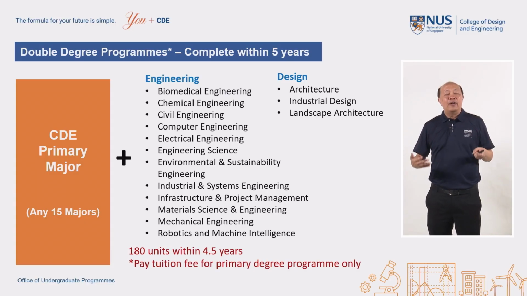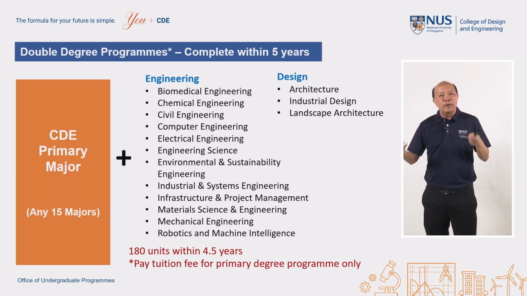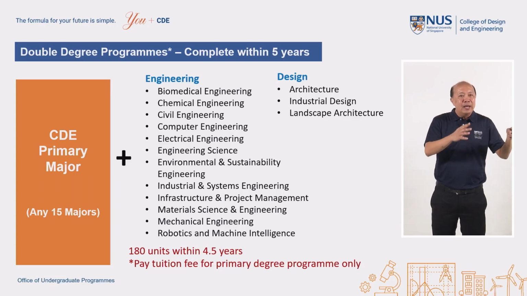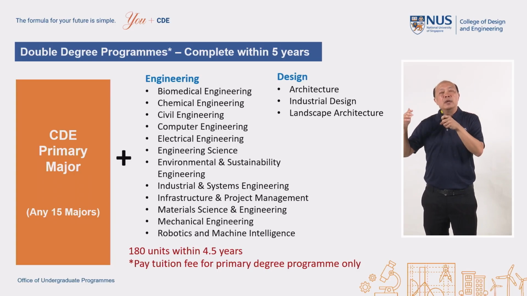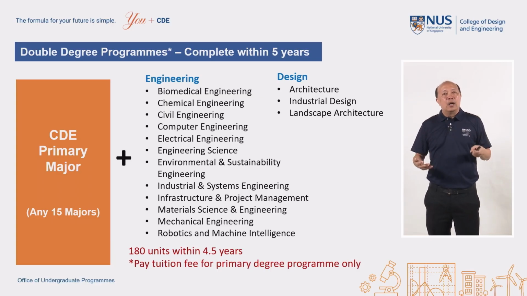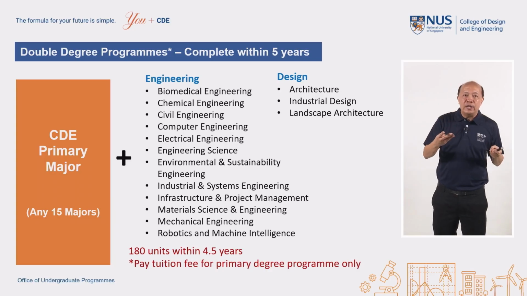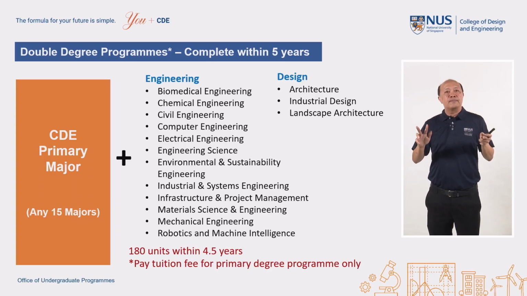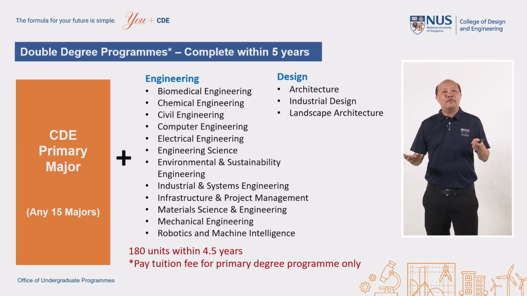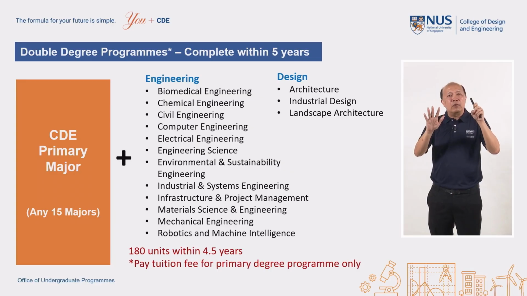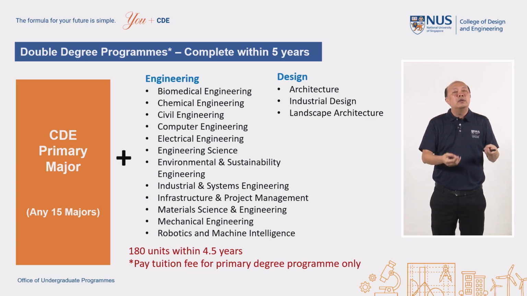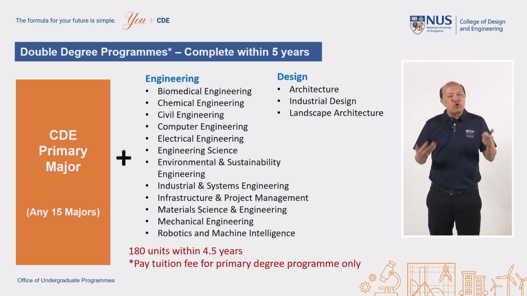Another initiative that we have for the adventurous, high-achieving students is a double degree program. So students are given this opportunity to, alongside their primary major, take a second degree on a second major within CDE. The beauty of this is that one degree takes 4 years, 2 degrees do not take 8 years. 2 degrees will take roughly 4.5 years because there is a lot of overlap, double counting between the 2 degrees, and you fulfill the requirements for the second degree using the unrestricted elective space. So I strongly encourage some of the more adventurous ones to consider a DDP, a double degree program.